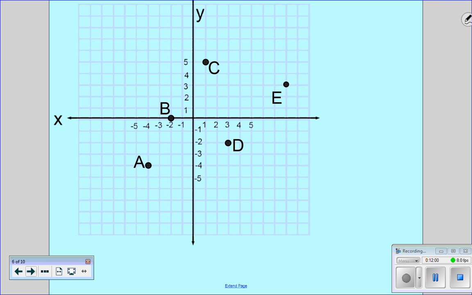Alright, next thing that they're going to have you do in your homework today is they're going to actually give something to you, and you have to tell what the coordinates are. Okay? Can everybody kind of see what I got going on up here? Do I need to make it bigger for anybody?